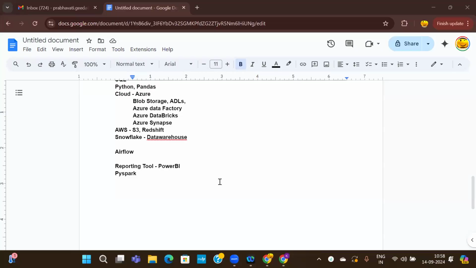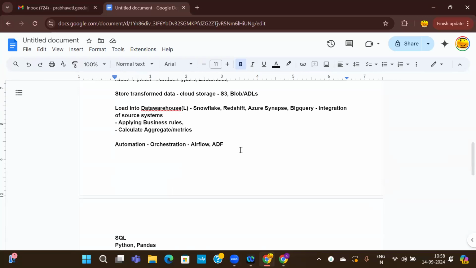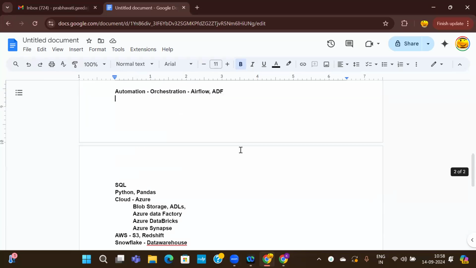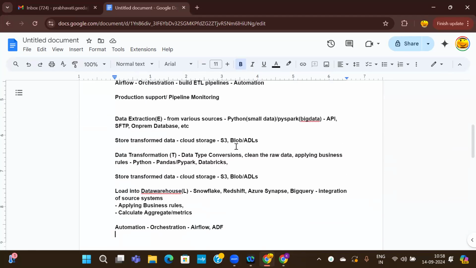Any more questions? While you shared documentation, you have mentioned pipelines with monitoring. So monitoring means we are using tools specifically? No tools. Let us say we have built an ETL pipeline with Azure Data Factory.